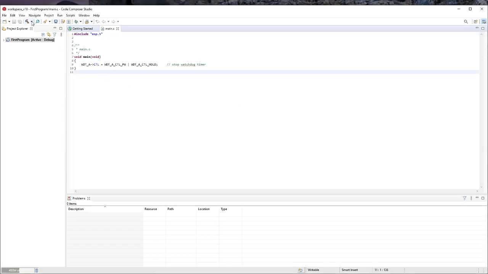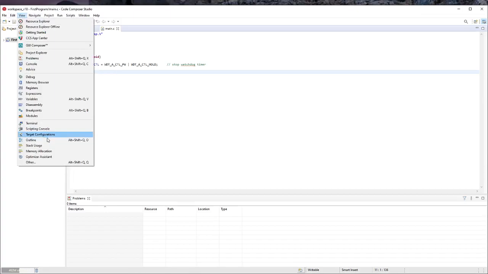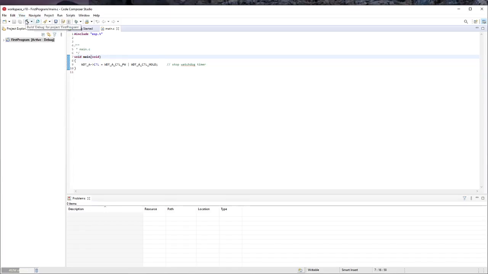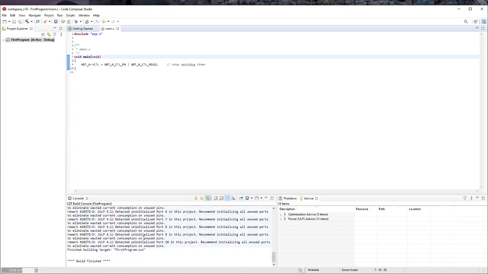Okay, so this is your first program. Nothing is actually occurring in here. You can change a bunch of options, but we'll just, for the first programming, the hammer up here does the build. We'll see all the compilation messages, and it says build and finish. Once it's built and finished, then when you want to program the device and do a debug, then you'll press this green button right here.